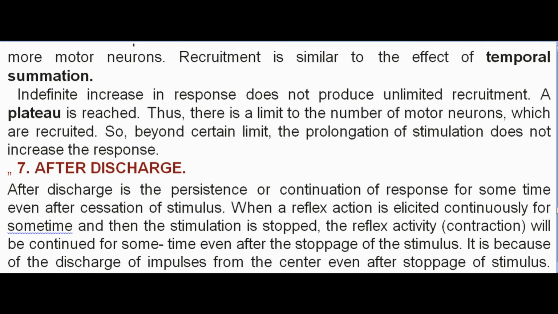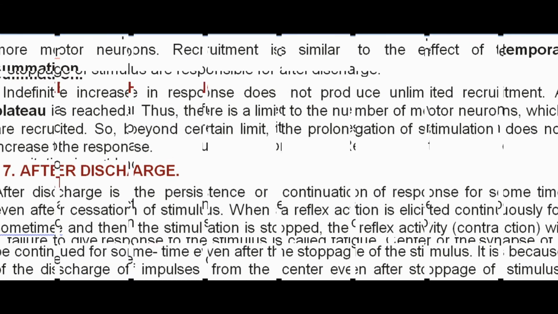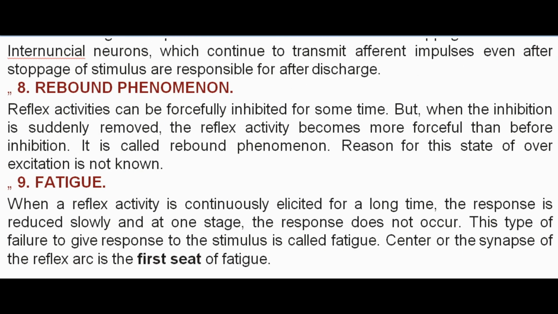7. After discharge. After discharge is the persistence or continuation of response for some time even after cessation of stimulus. When a reflex action is elicited continuously for some time and then the stimulation is stopped, the reflex activity, contraction, will be continued for some time even after the stoppage of the stimulus. It is because of the discharge of impulses from the center even after stoppage of stimulus. Internuncial neurons, which continue to transmit afferent impulses even after stoppage of stimulus, are responsible for after discharge.